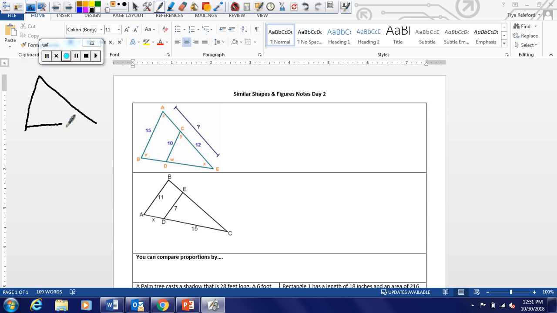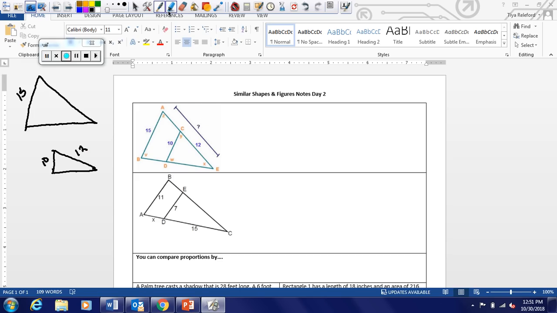You've got a big triangle and a small triangle. And maybe if there's the small triangle right there, right? And then the big triangle is the whole thing. So now that we have them split up, we can label this side on the big one 15 and this side on the little one 10. Then we have 12 here on the little one.